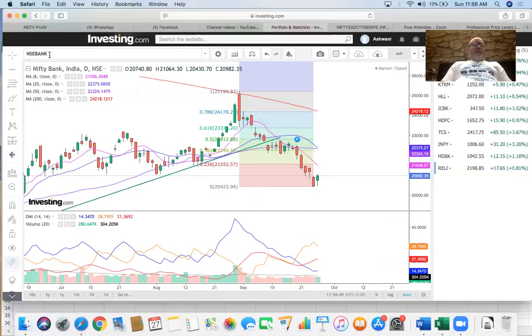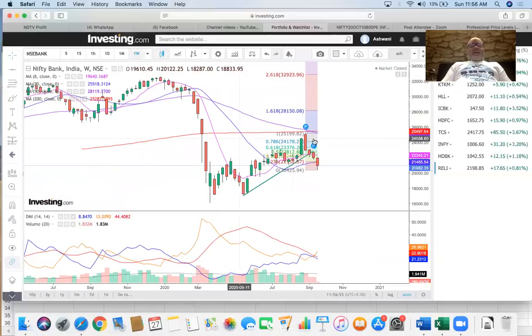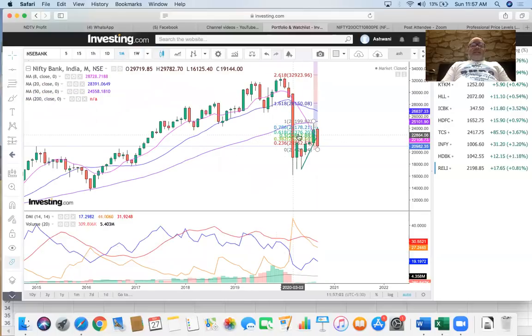Now let's look at the weekly chart on Bank Nifty. Again, down for 4 weeks. On the monthly chart, again, the entire month of August has been cleaned out by this massive 4,000 point bar. So the pressure is on the downside on the larger time frame. So let's not be under any confusion because of 1 day's worth of rally.